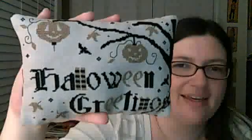And then I made this little pillow, which is sitting on a little dish on my kitchen table now, but I think I showed this as well from the Primitive Hare. Halloween Greetings. Just a little pillow. Nothing terrible, nothing too super fancy. Little ghosties on the back. Kinda cute. Kinda cute. Oh, make little piles here, sorry.